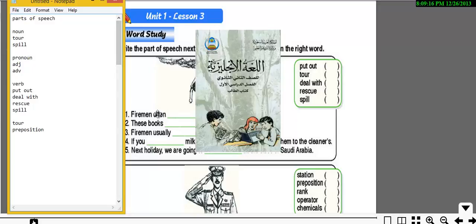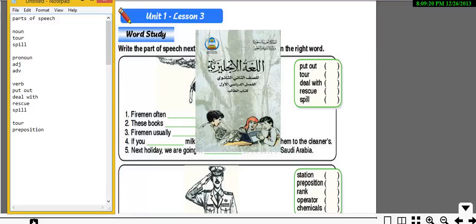Anyway, so we've just finished the first part, write the part of speech next to the word. That's what we've done here. Now, you can say, oh, they're all verbs, almost, so how do I know what to do? Some of the students can just depend on the fact that they can figure it out using a kind of trick, but it doesn't work like this here. They're trying to trick you probably, but we're just smarter. Let's see how it works.